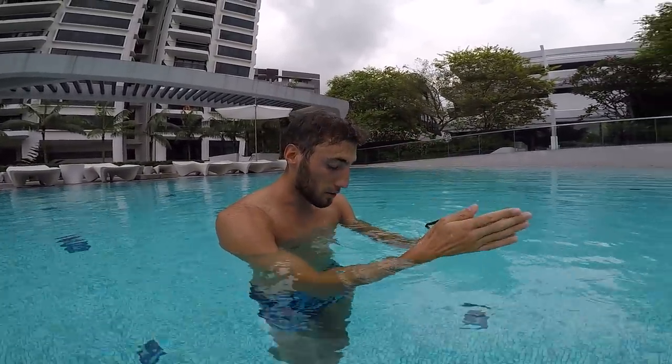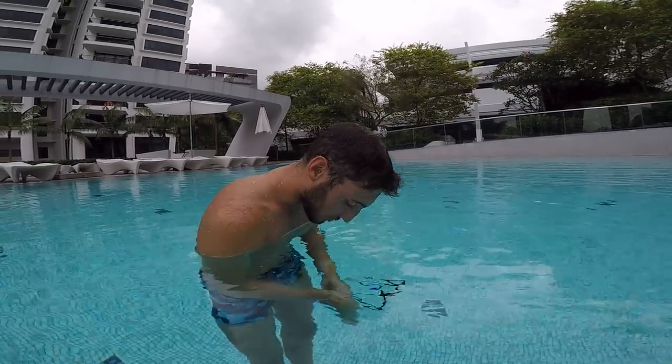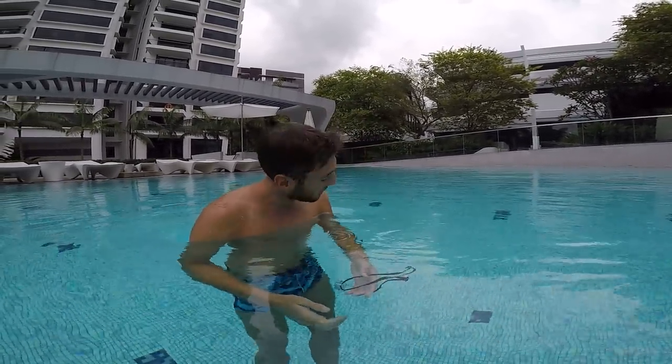Look at the very bottom of the pool, deep down, in a straight line. Don't look on the other side. Make sure your head goes in the middle.